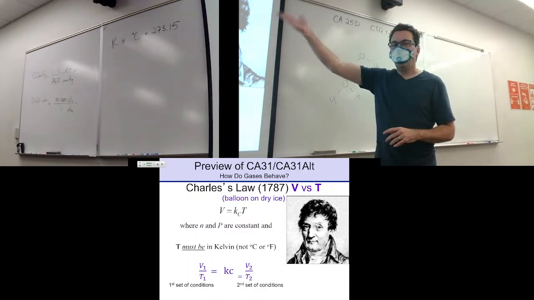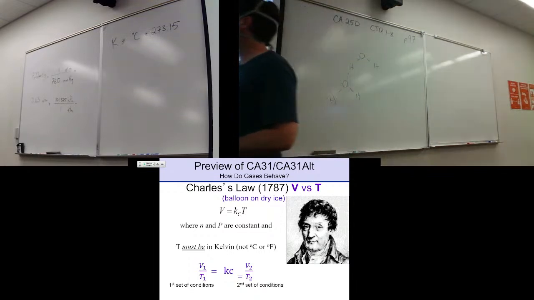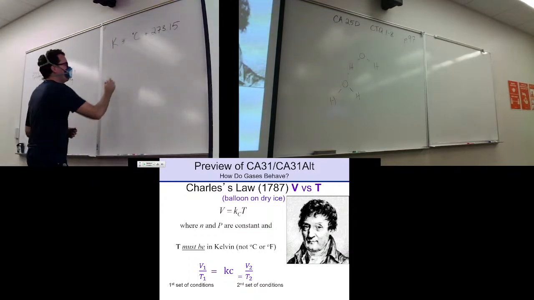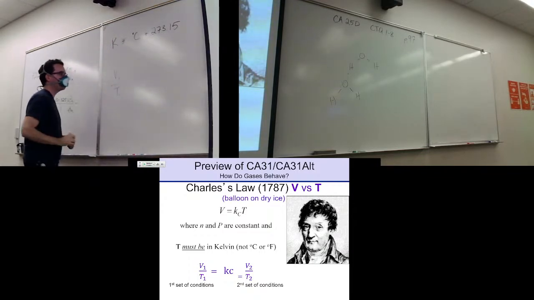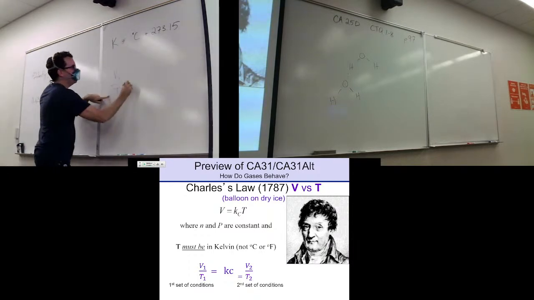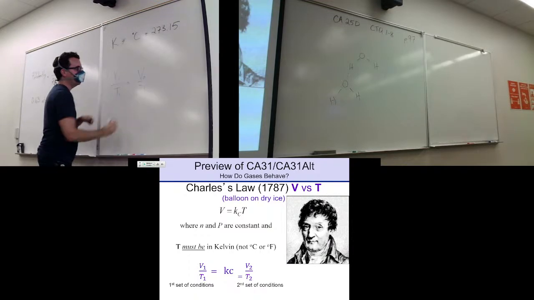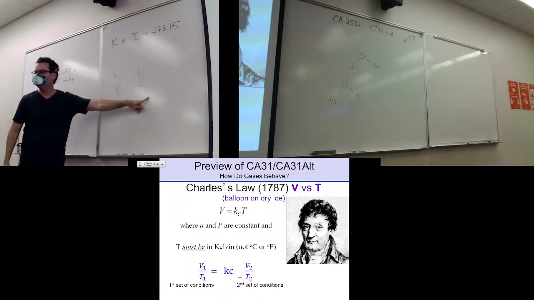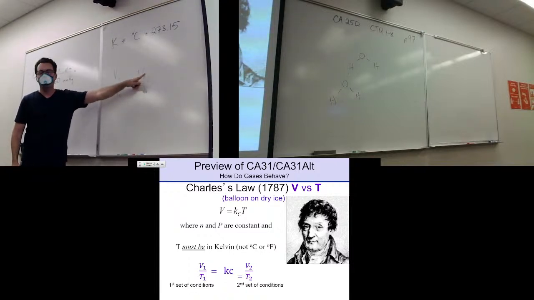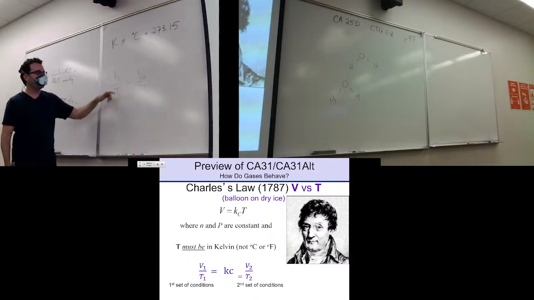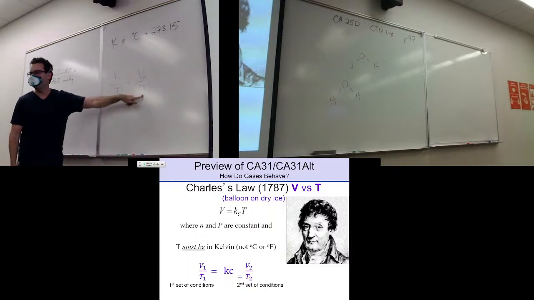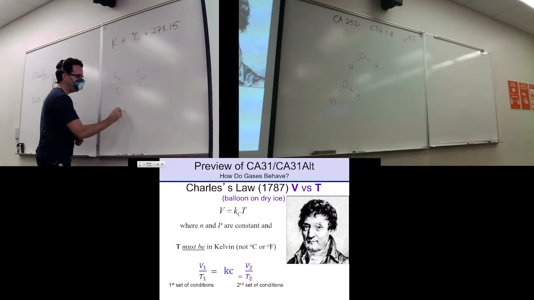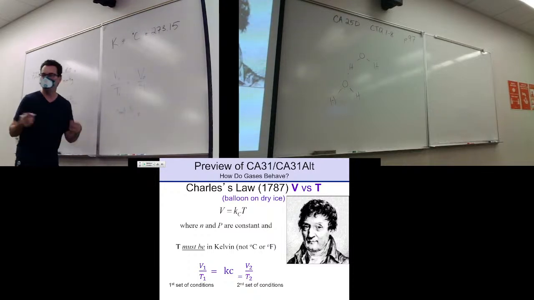And again, that equation is not as useful as a different form, and that should be K lower subscript c, Charles's law, where instead you take the volume and temperature of a gas at a certain state, and that will equal the volume and temperature of a gas at another state. So basically, I have a volume and a temperature of a certain gas. If I change the temperature to something new, I can calculate the new volume. Or if I change the volume to something new, I can get a new temperature. Again, the conditions for Charles's law are that you must have constant pressure and constant amount, moles.